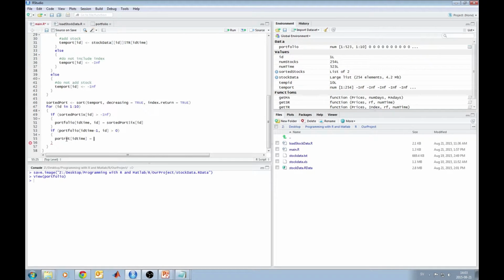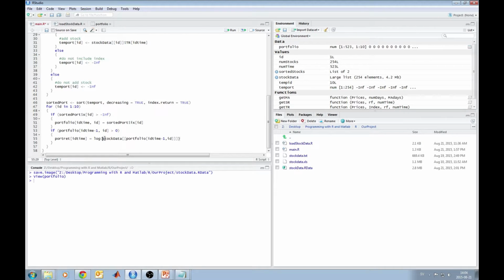We're going to calculate the log return of this stock, and we're going to divide. So we need stock data. We need to find the stock in our general database portfolio, ID time -1, ID.